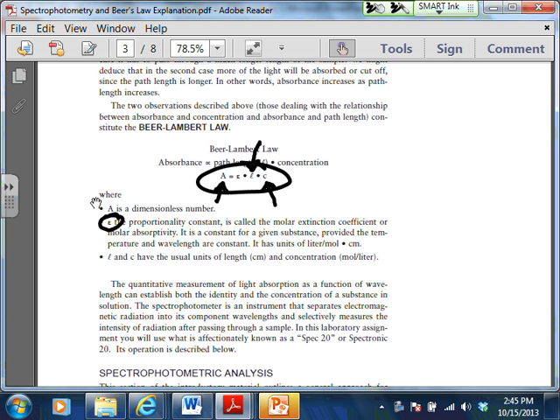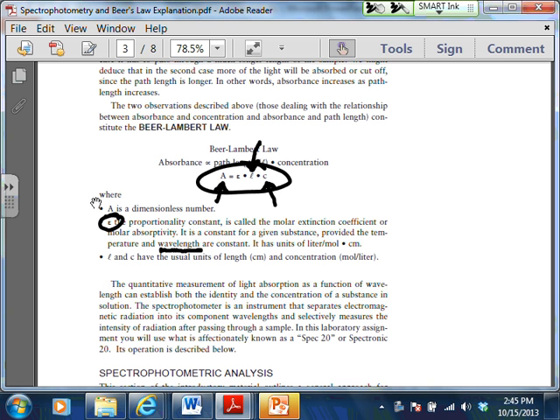The wavelength is not specifically in Beer's law, but for this proportionality constant, the wavelength has to be constant, and given that constant wavelength, you have a certain proportionality constant, right? The proportionality constant and the path length are always going to be different depending on what you're using. The cuvettes we're using should all have the same path length, but it's a hassle sometimes to figure out exactly what that proportionality constant is.